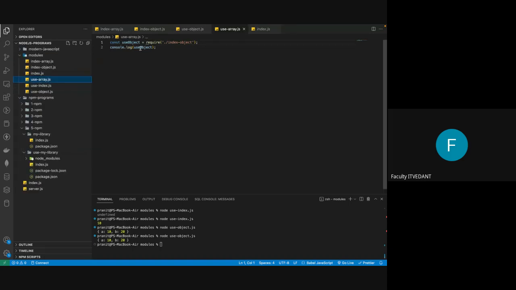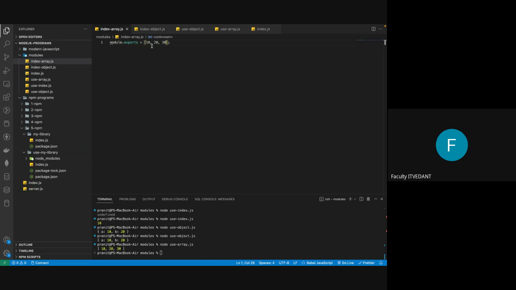Here I'll say use array like this, index array, and here use array. If I print it and run node use array, you will see the entire array appearing there. So if you want to export an array, always use module.exports.